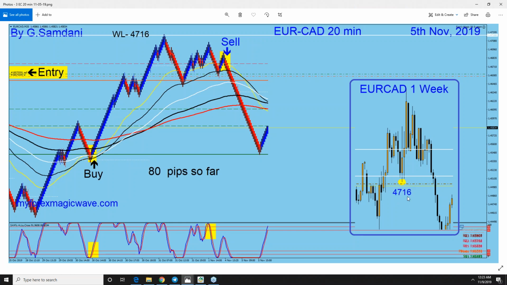You can see this 47.16 is this one here. So this is a very, very important number. You can see this big high and then big low and then again big high, right? So these numbers always play out and then give you a reversal like this, 80 pip to the downside.